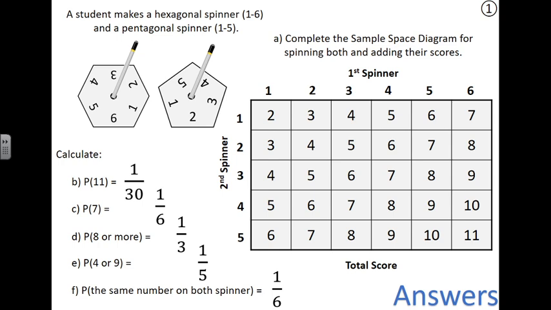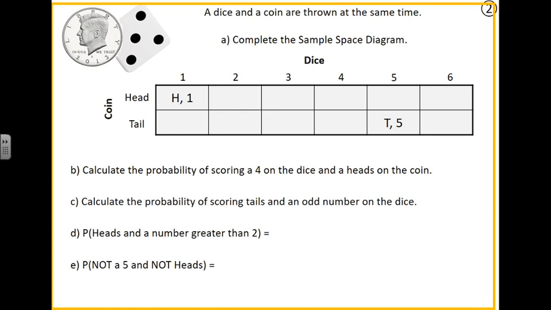So notice these answers will all be simplified. So in part D, you might have got 10 out of 30 as well. In part E, you may have got 6 out of 30. And in part F, you may have got 5 out of 30. All correct if you got those right. Okay, so now try yellow. Going to put me on pause now.